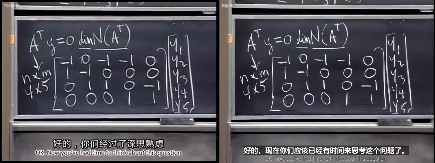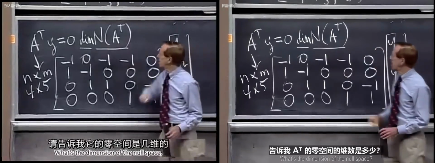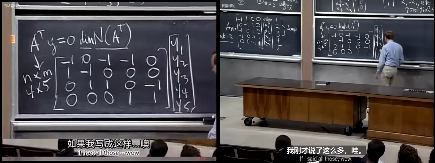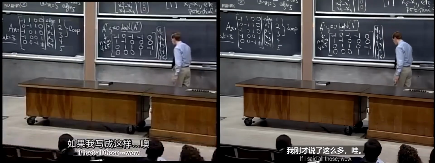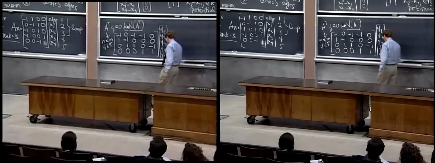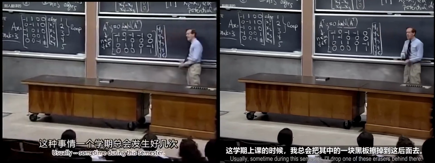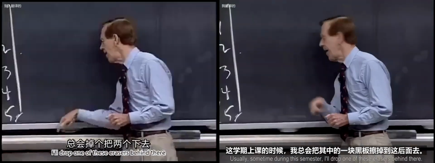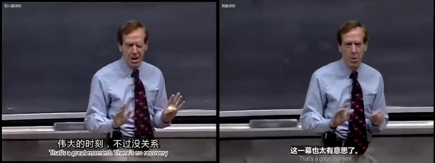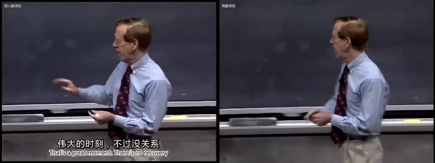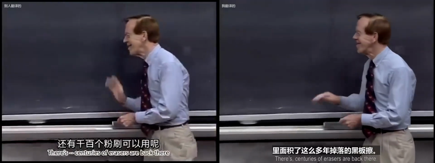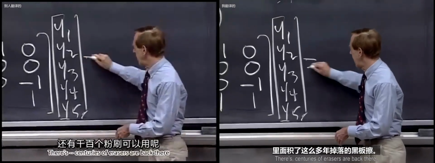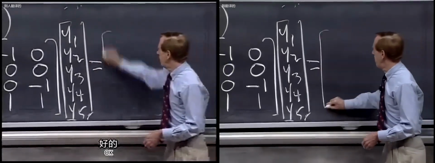Okay, now you've had time to think about this question. What's the dimension of the null space? If I said all those, wow. Usually, sometime during this semester, I'll drop one of these erasers behind there. That's a great moment. There's no recovery. Centuries of erasers are back there. Okay.